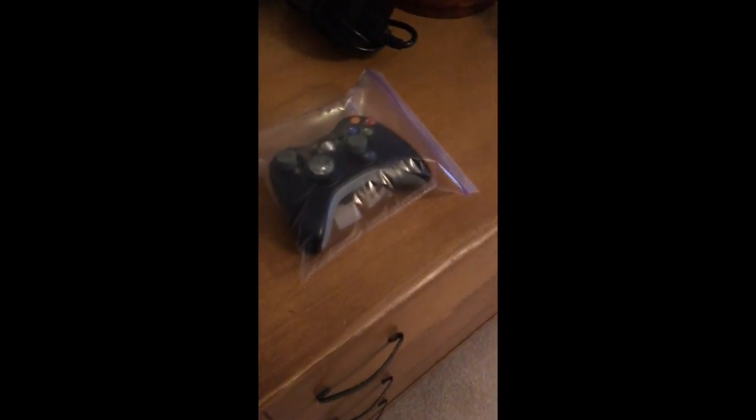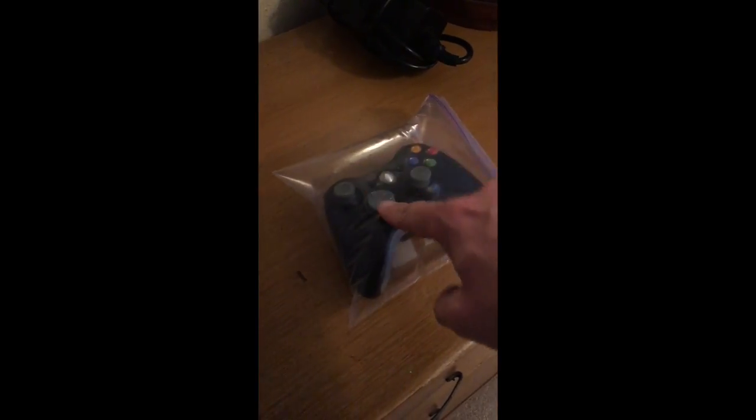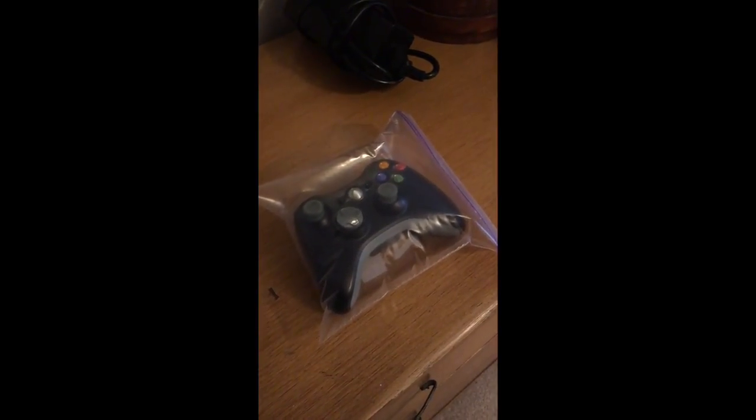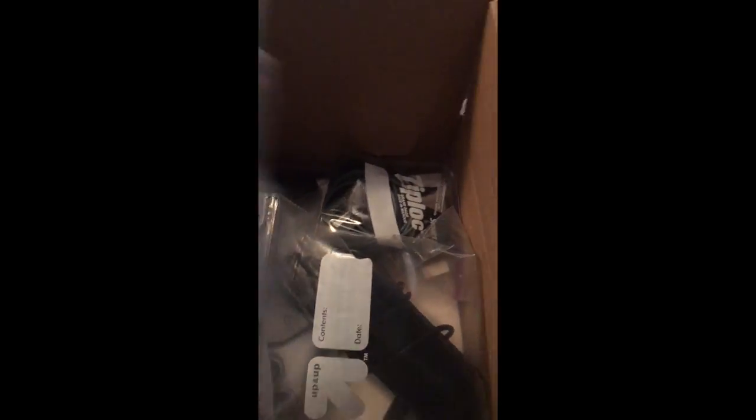Okay, for shipping the controllers, what I do is I put them inside a Ziploc bag and I fill it with air. And you know how to do that, right? You just put your lips together and blow. So let me do that for the rest of these components here, and we'll finish packaging it up. Okay, so we have the power cord in there, cables, a controller black and a controller silver. I'll throw in a couple extra bags here.